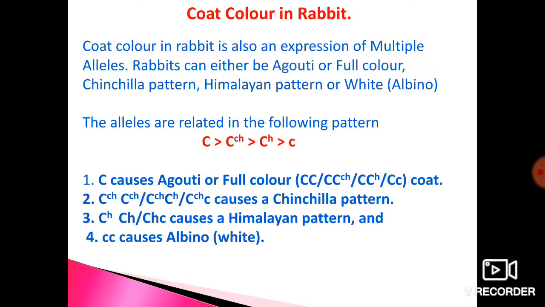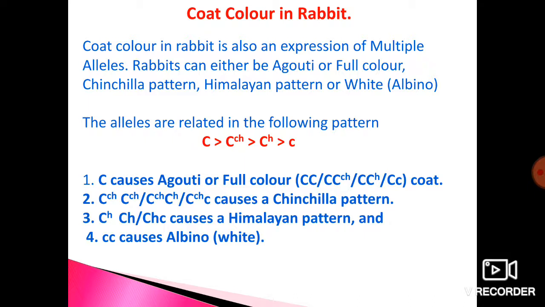Now, for coat color in rabbit, we have a gene denoted by capital C. The capital C gene is a wild type gene. But this capital C gene over time had undergone mutation and has given rise to 4 different types of alleles. Earlier in blood group we have seen that the capital I had become 3 mutant types, but here we are finding that there are 4 in total of the gene C.